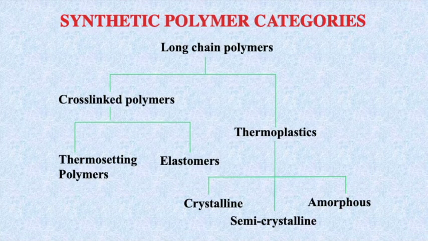So to put it all together, polymers are made up of long chains. How do you get different properties from polymers? They can either have cross-linking between the chains or no cross-linking. If there's cross-linking, they are either thermosets or elastomers. If there's no cross-linking, properties are different based on the arrangement of these chains, which are not cross-linked. And then the arrangement can either be the packing order, crystalline, amorphous, or something in between, semi-crystalline.